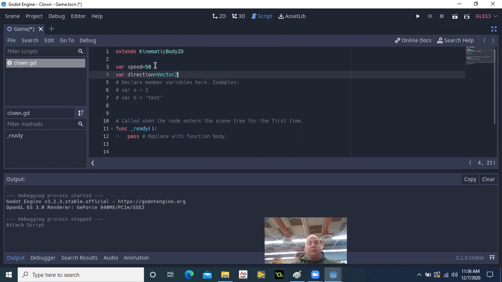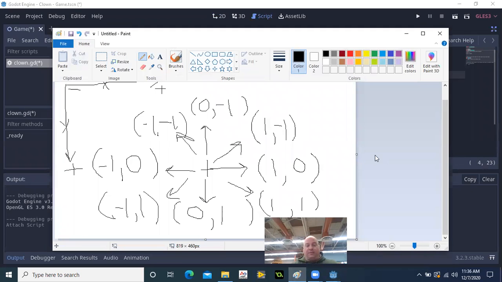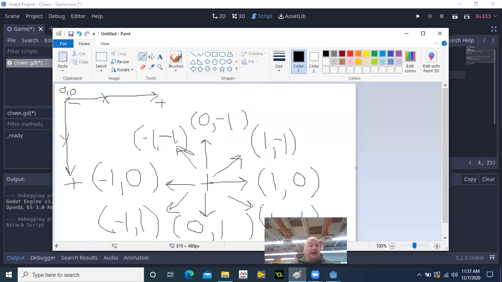In GameMaker, you can set it to be according to a 360-degree wheel. And in Godot, it asks you for something a little bit different. And I did a little bit of a painting or a diagram in class to sort of go over vector 2. A vector 2 is instruction or information for Godot based on an X and a Y. And an X, if you don't remember from math class, is a position on a graph from left to right. And in games, very exactly the same as a math.